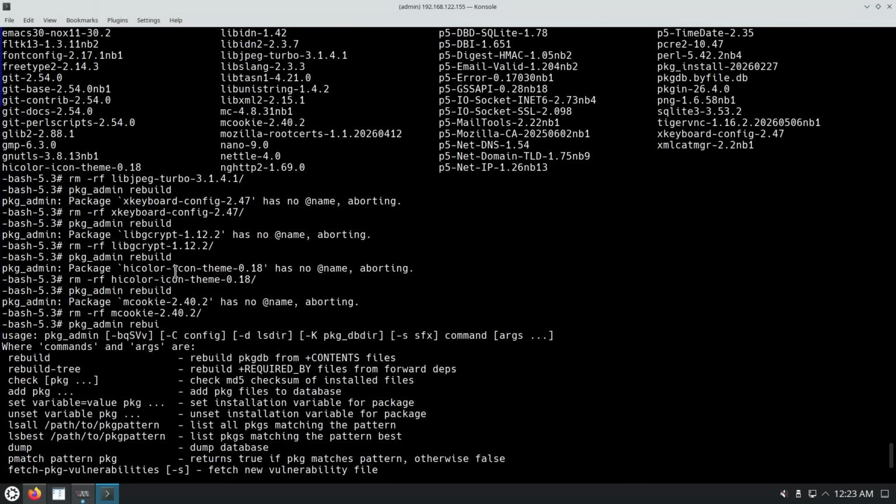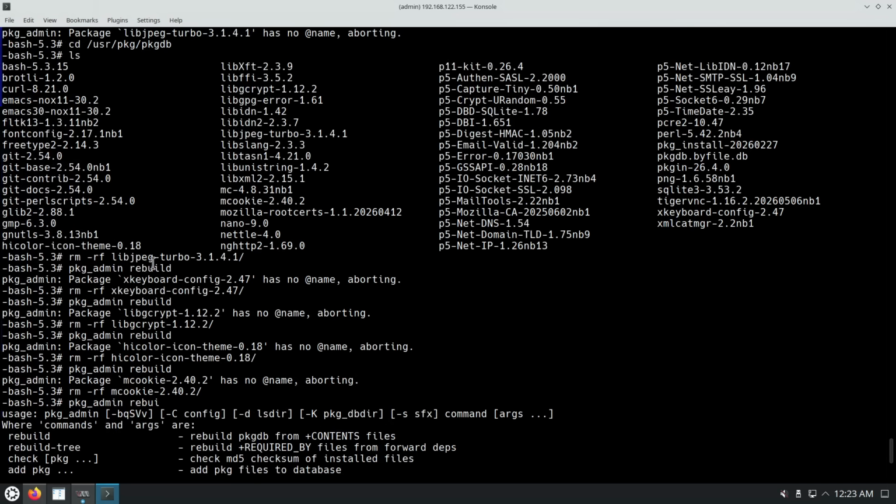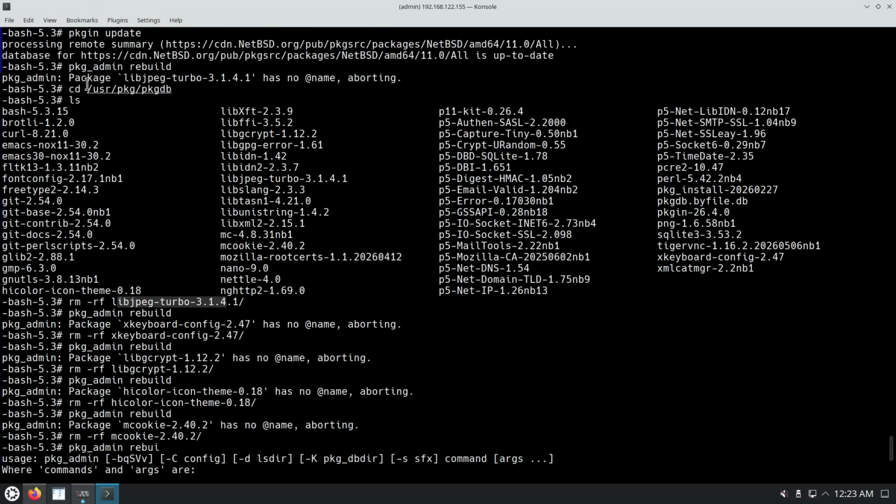I need to do things like pkg_admin rebuild, and that complains that certain metadata about a package that's available in the local cache in /usr/pkg/pkgdb is incorrect. So it complained about libjpeg-turbo, so I needed to delete this directory, /usr/pkg/pkgdb/libjpeg-turbo and then the version.